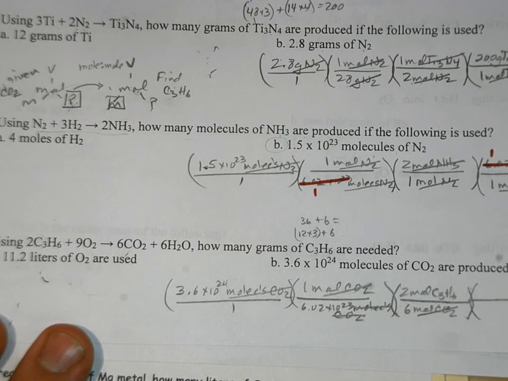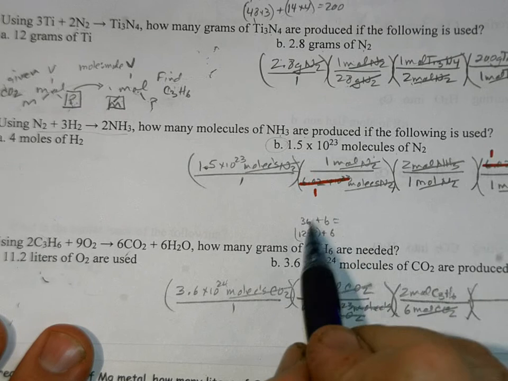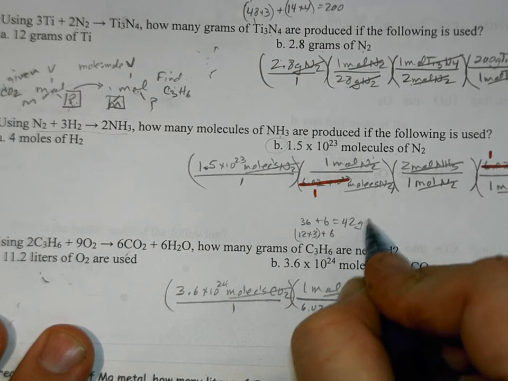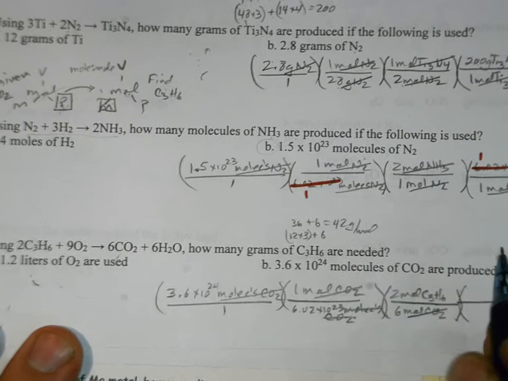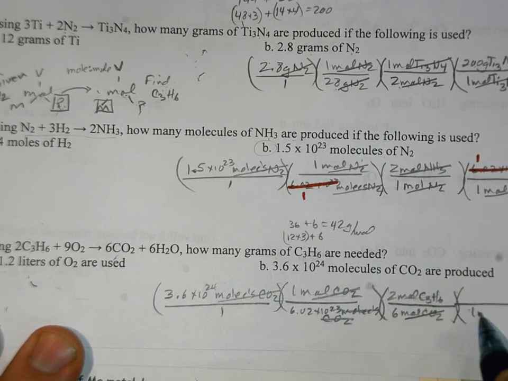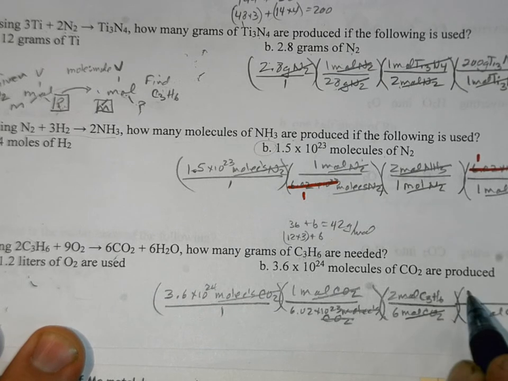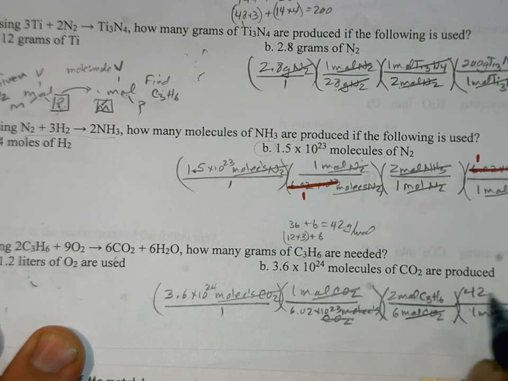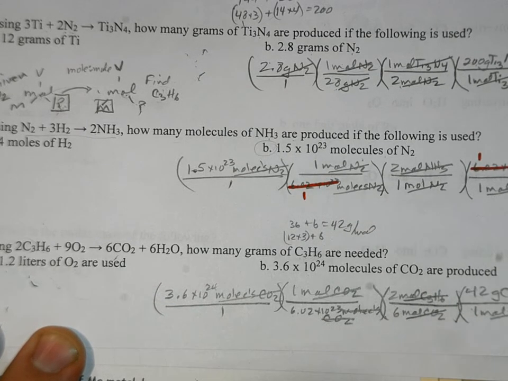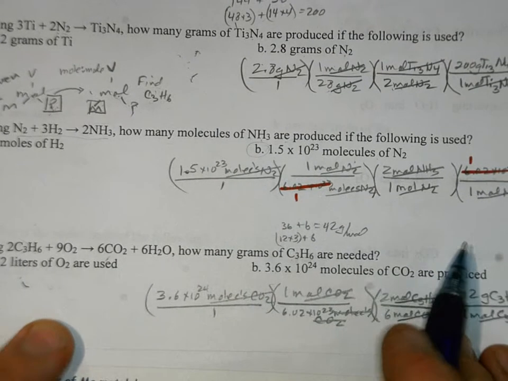And, oh, I hope I don't get this wrong. Should be, is that 42? 36, 37, 38, 39, 40, 41, 42. Yep, 42 grams per mole is the molar mass here. So because I have moles of C3H6, 1 mole of C3H6 is going to be 42 grams of C3H6. Moles of that should cancel with moles of there. All right, so in your calculators, let me scoot this over a little bit for you.